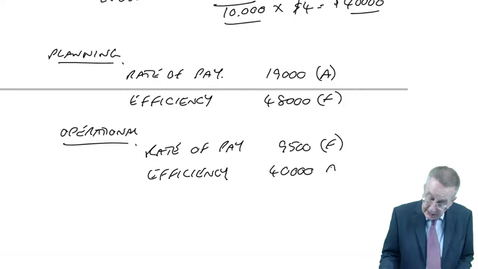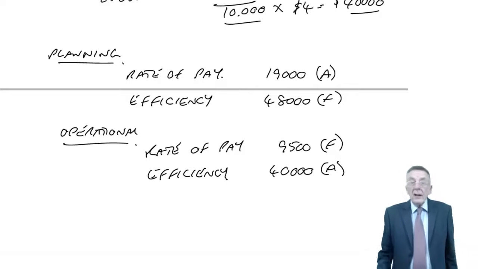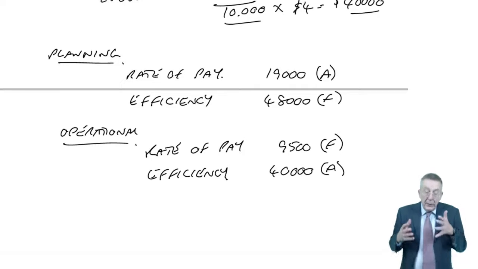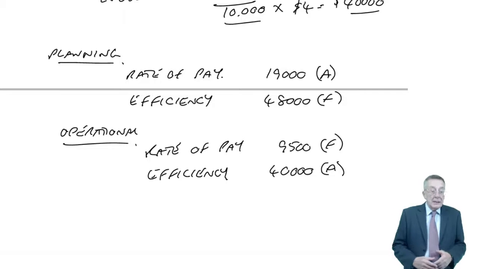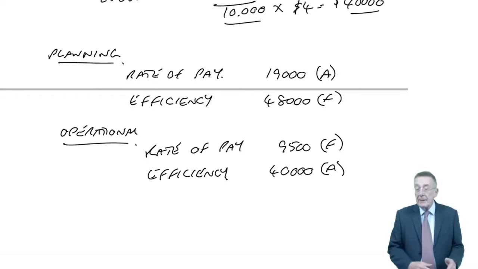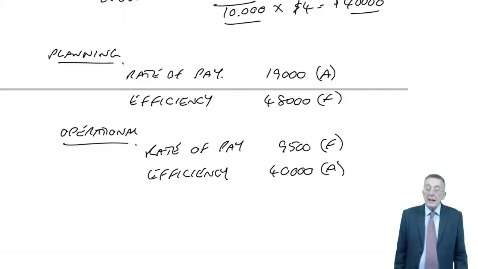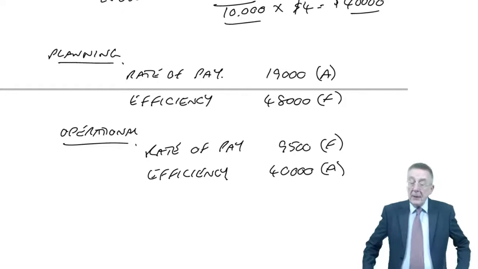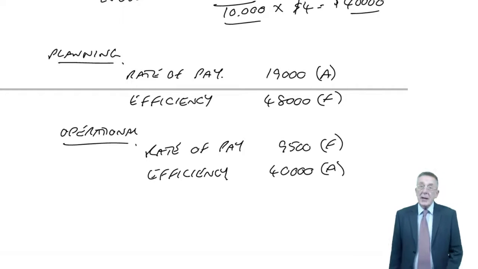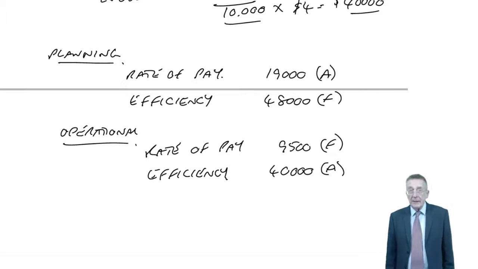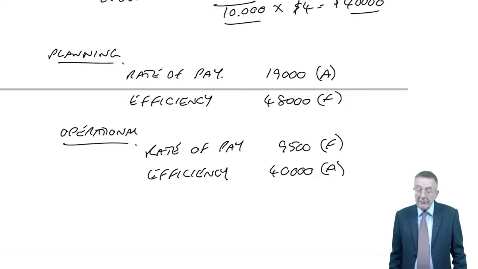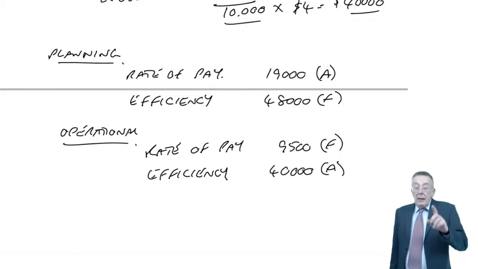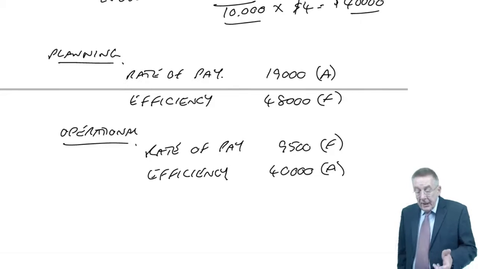Now, the reason I've done that is because inevitably, if you get a full one of these, it would be in section C, and it would be either materials or labour. But within section C, you will also be expected to write, to comment. I did mention a bit in the previous lecture, and a lot depends on reading the question carefully, what information's given. But I just want to add one thing here.